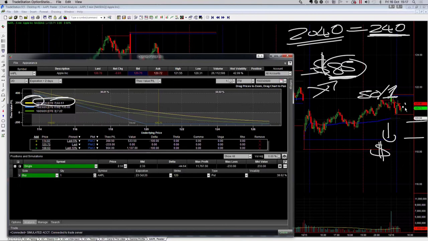So let's just say that we mistime the trade. We enter on the break of the low there, and we close it out because it's not going the right way at 121. So let's just say worst case scenario, it rallies fast, turns around, does a U-turn, however you want to phrase it, and it's moved $1 against you before you can do something about it. Again, remember here, there's the $1 move down. I'm going to make $85.